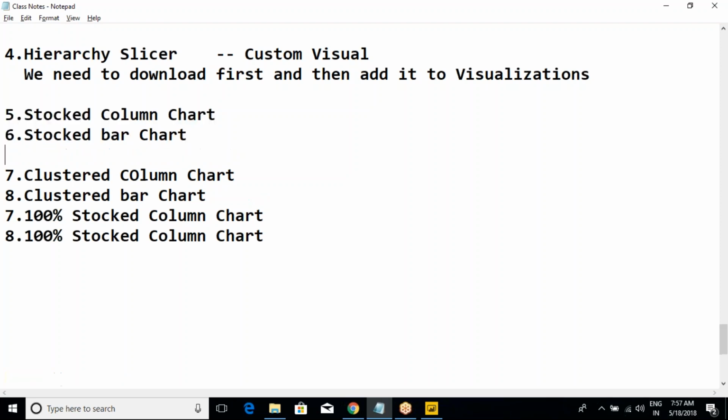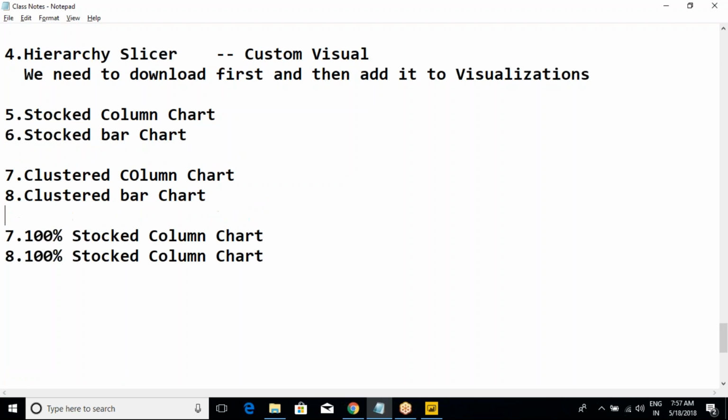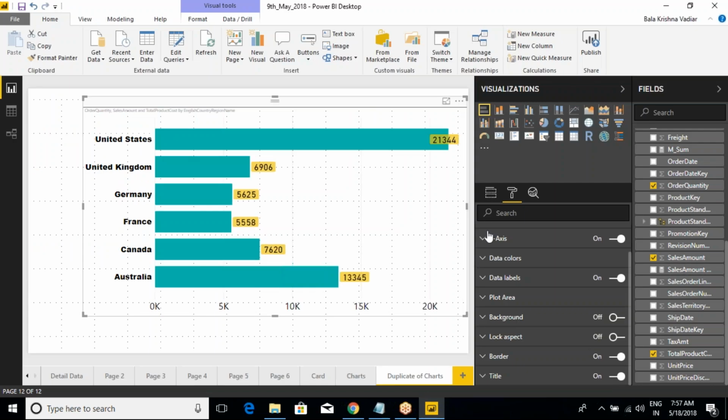So the next one will be clustered column chart and clustered bar chart. I'm repeating once again, whatever we discussed just now, that is the stacked ones. Stacked in the sense of whatever we just now discussed.